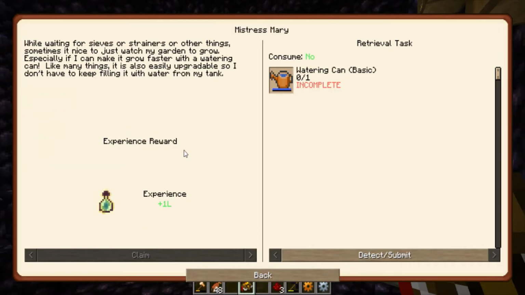This watering can, just reading the description here. Okay, so it is upgraded. There might be some benefit to this a little bit more down the road. We're going to hold off.